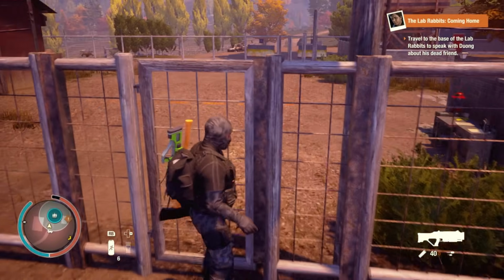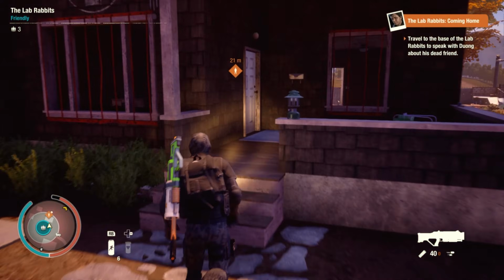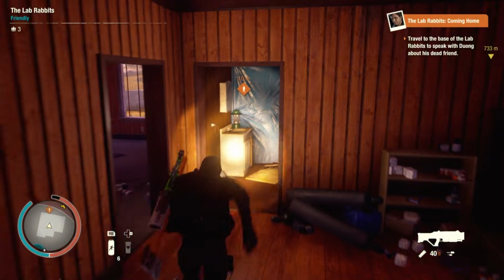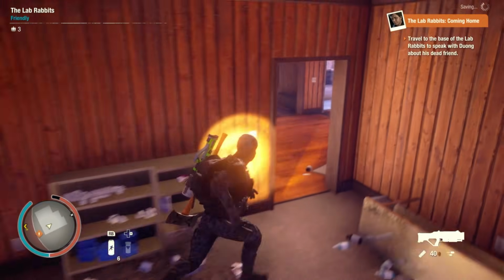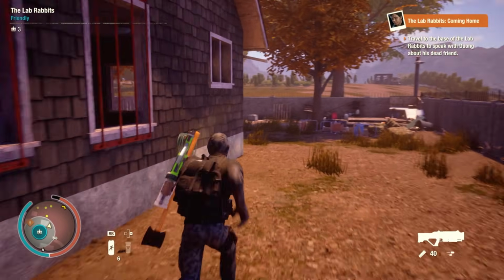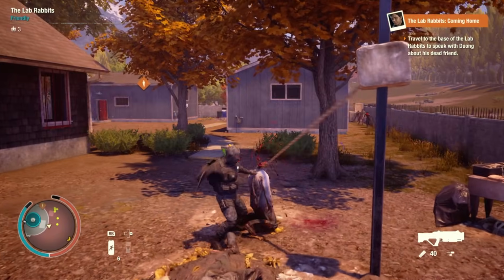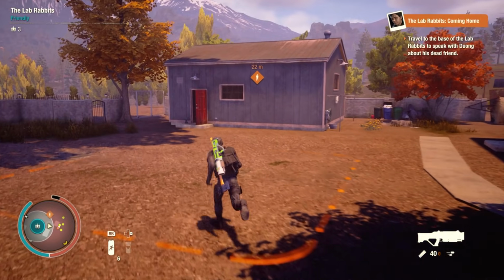Let's see what they want. I bet if I kill their dead friend, they might turn hostile. Nope. Oh, they barricaded the windows. And he's running away from me, of course. You know what, since I don't like you guys, I'm killing your pet zombie. There, now you gotta get a new one.